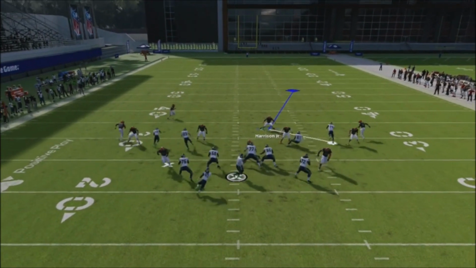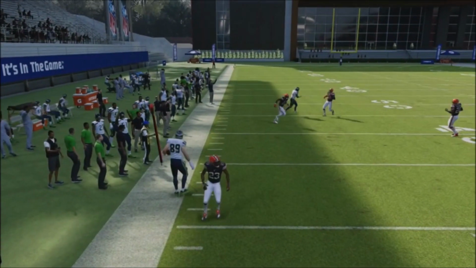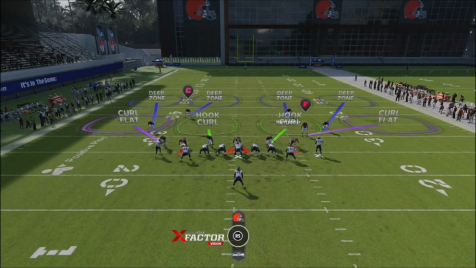And see how the guys drop up in the coverage now? And now I've got guys dropping in coverage. So this is part of the chess match of this glitch, is now you've got your opponent. You know that you can go ahead and only send 3 rushers and force him to make the right decisions with that, and you know you're going to have a higher probability of taking away the run.